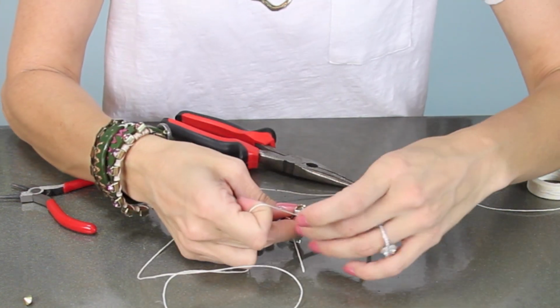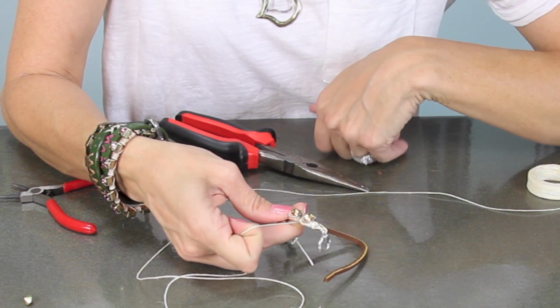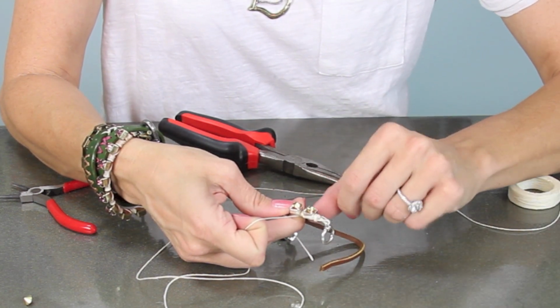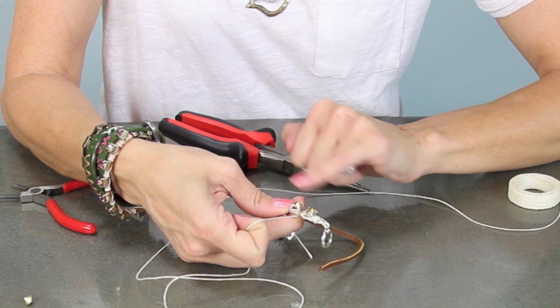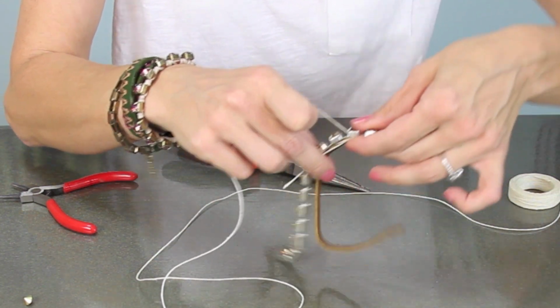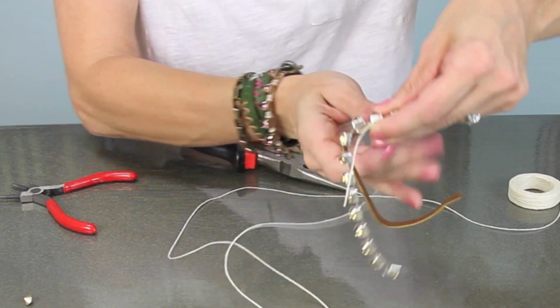Okay, with my linen, with my cord, I wrapped this 1, 2, 3, 4 times, and you want it to come out looking really clean. So I wrapped it tightly, but then just right next to each other, and you want to fill that space in between your 2 rhinestones. And so then I'm going to move on to the next one, and you can keep watching while I do this and see how it works.